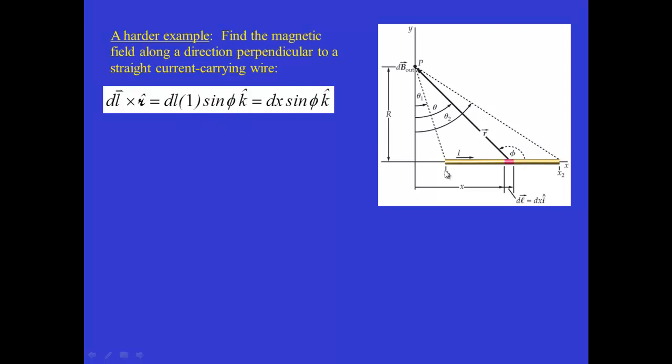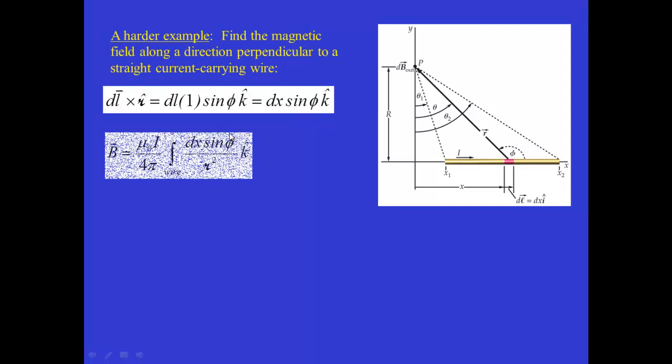And what's the direction? Well, according to the right-hand rule, we see that the direction is out of the page. And in this coordinate system that I've chosen, where x is to the right and y is up, out of the page is z. So k hat is the unit vector that we use for this. Okay, so that simplifies the numerator. So now Biot-Savart becomes B equals mu naught I over 4 pi integral of dx sine phi over script r squared times k hat. I realize here that I'm using, in this example, k hat instead of z hat, but I hope you'll be able to understand what I'm doing.